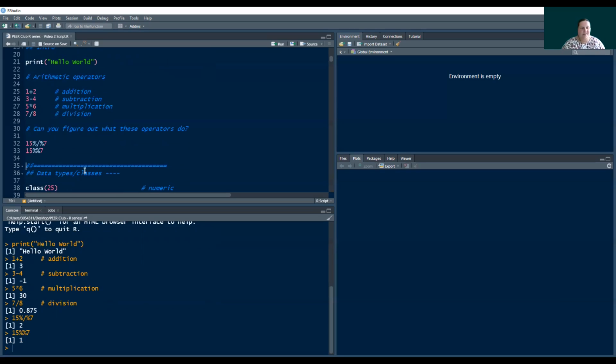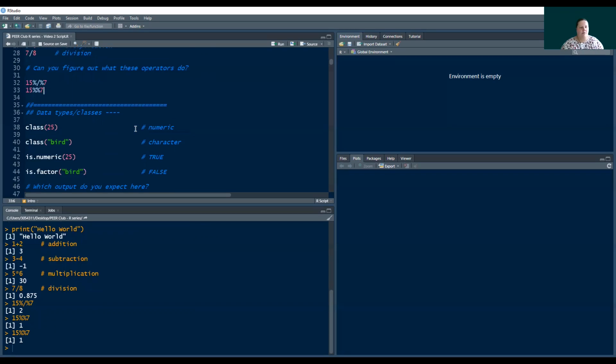Any idea? So in the first case, you're just dividing 15 by 7, which gives you 2. So it's only giving you the integer. It's not giving you the actual number that you would get when you would divide 15 by 7. So it's only giving you the integer, which in this case is 2. And this line 33 is basically giving you the remainder of this division. So 15 divided by 7 is 2, and the remainder is 1. So this is why this will give you a 1. I will later in the course introduce you to a function that will use exactly this operator to do something really, really cool. But that's, again, something for the other videos throughout the series.